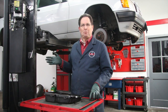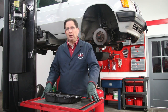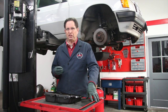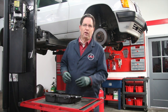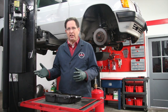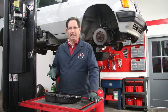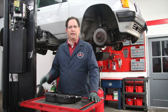As Ari mentioned in the previous video in this series, he didn't think the transmission was savable, and I don't think it is either. I've seen this happen before where these transmissions will just kick out of gear. It's one thing if it's just slipping a little bit or clunking when it shifts, or maybe it doesn't shift gear. Sometimes it can be a vacuum issue or a modulator issue or even a valve body, and all of those types of issues can be fixed without great expense.